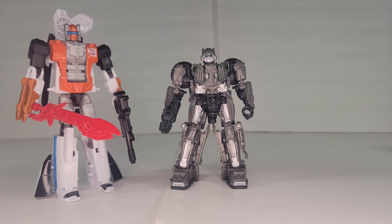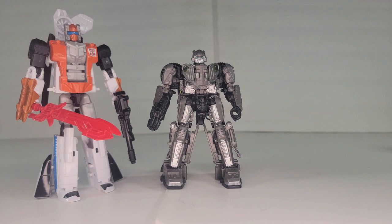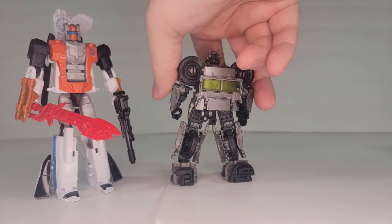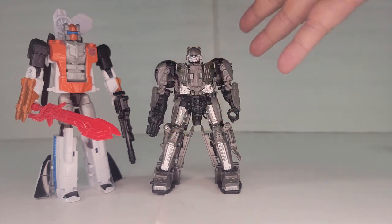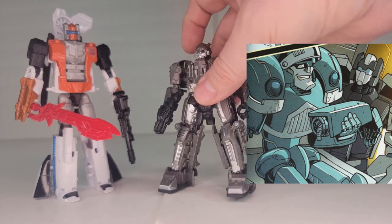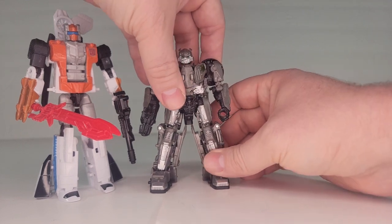The first and lowest of the low effort customs is the reuse or the repurpose. This is the Nest Bumblebee movie Bumblebee — the Nest repaint — that I've decided to repurpose as Dipstick. It kind of vaguely has an old timey grill on him, and it kind of has his little chin sticking out there. So until I decide to do a better custom, I'm going to repurpose him as my Dipstick.